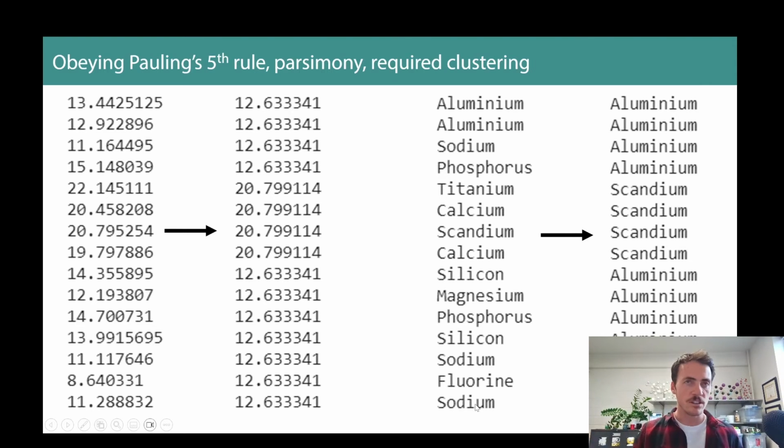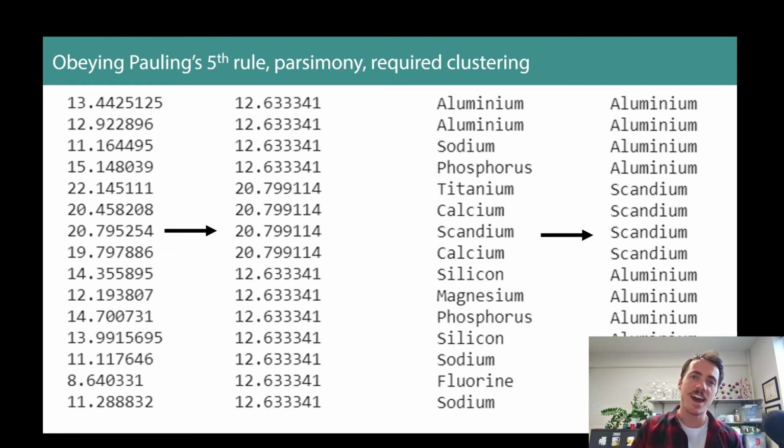But 100 years ago, almost to the day, Pauling pointed out in his fifth rule, parsimony, that things don't tend to have 20 or 52 different atoms in the formula. They tend to be single, binary, ternary, maybe quaternary. They don't tend to have a bunch of different elements in them. So the way that we got around that was through k-means clustering, where maybe it had 14 different elements, but we can force that down to a single one, or a binary, or a ternary, or quaternary version. So we made different versions of each, but all in reduced dimensionality in terms of the number of elements used.